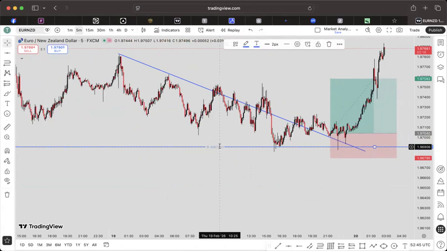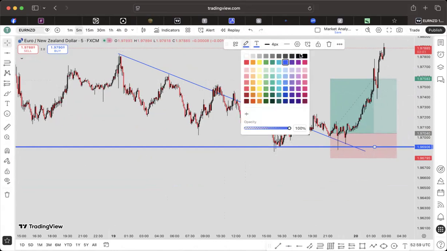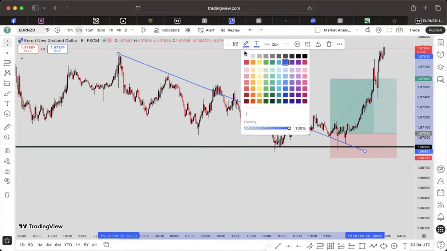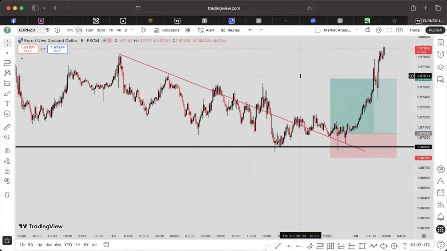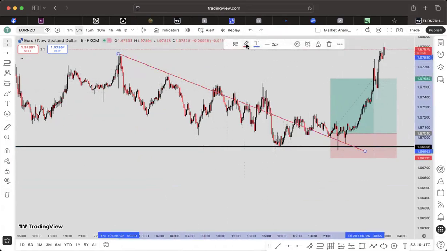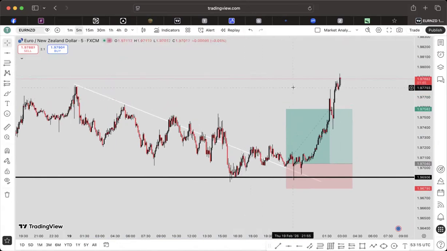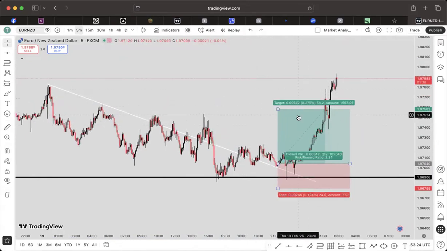Then if you want the line to be thicker, you click on it, look at the place that says PZ. If you click on it, you can increase it. Can you see more bigger? You can change the color. Look at this, line tool colors. So you want to change it to black. Can you see that? So maybe your trend line, you want to change it to red. You click on it, you pick the color. Or you want to change it to white, so you click on that color and change it to white. Can you see that? All right, so that is how some of those settings work. When you start making use of them, you will be struggling at first, but over time, you overcome it.